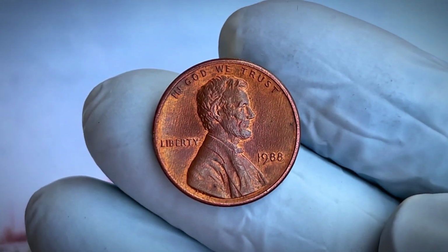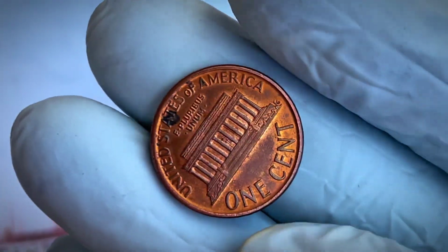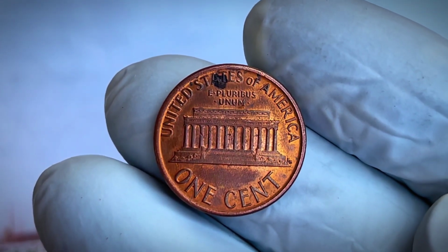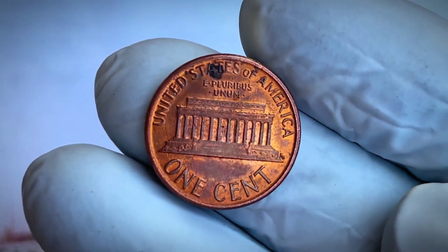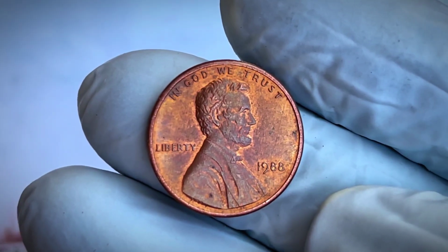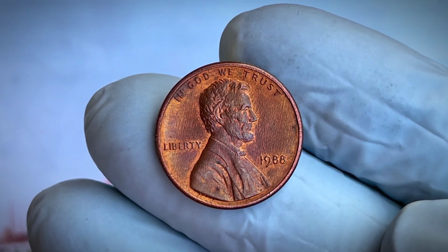Like with many valuable coins, there's an interesting psychological element to collecting these 1988 DDOs. Their relative accessibility, the fact that they could theoretically still be found in circulation, creates a persistent treasure hunt mentality among collectors. There are well-documented cases of collectors finding these gems in bank rolls as recently as 2018, 3 decades after they were minted. One particularly lucky collector in Texas discovered 3 examples in a single $25 bank roll in 2015, netting him over $2,000 for an investment of just $25.